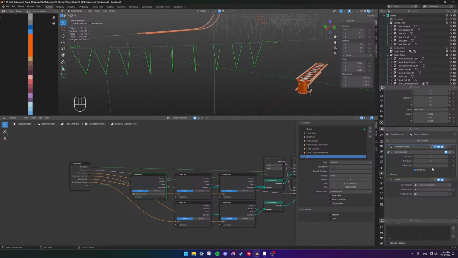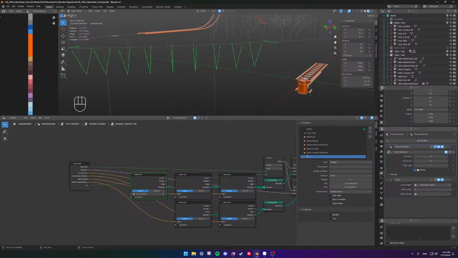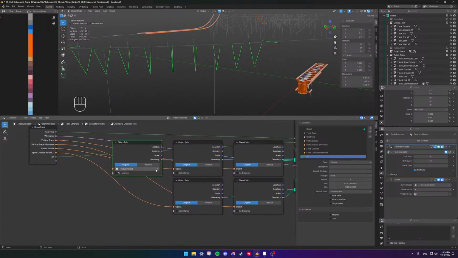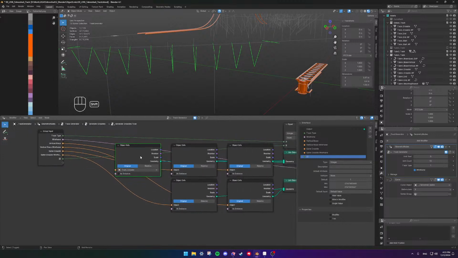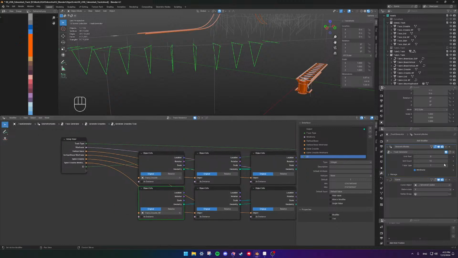Alright. Wireframe. Duplicate this. Geometry goes there. And this is gonna be cross tie wireframe. There we go.